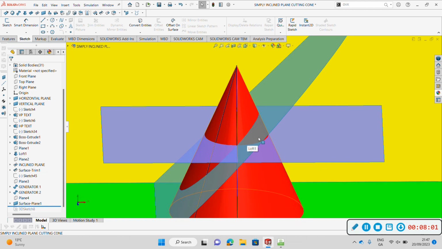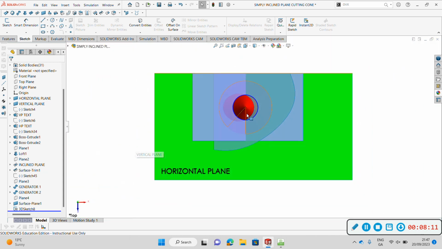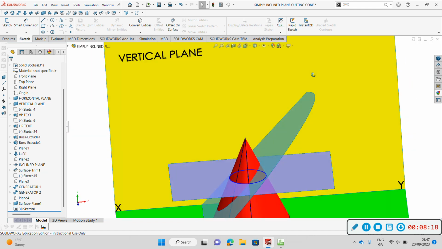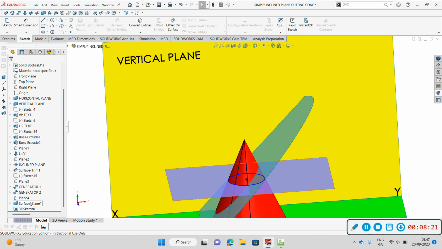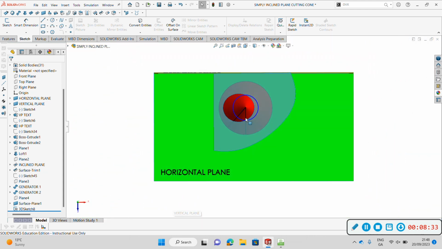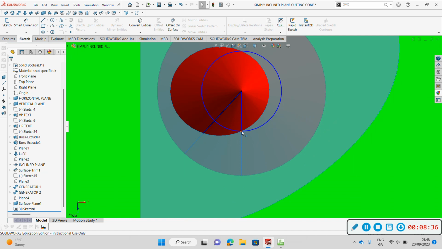Because when I cut through that cone with a horizontal plane, it's going to give me a circle. So there's my circle that I get, and I can see that clearly when I look at the plan. I can see that blue circle there, and it locates that point for me on my cutout. So that is on my horizontal cutting plane. I just hid that plane, so you can see it a little clearer. So there is my point that I'm looking for.